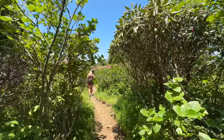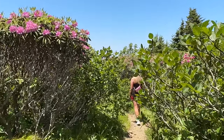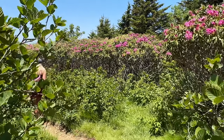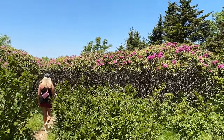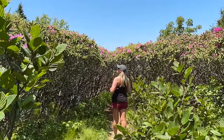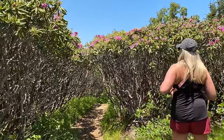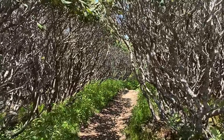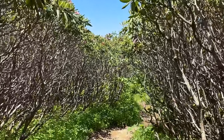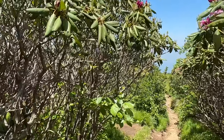We're gonna start making our way back. This is kind of a roller coaster type hike, way to describe it. Because you start and you go up, then you go down again, you go up to Jane Bald, and you go down again, then you go back up to Grassy Ridge. And we're gonna do the same in return. Walk through the tunnels. Very nice hike overall. Very nice day.